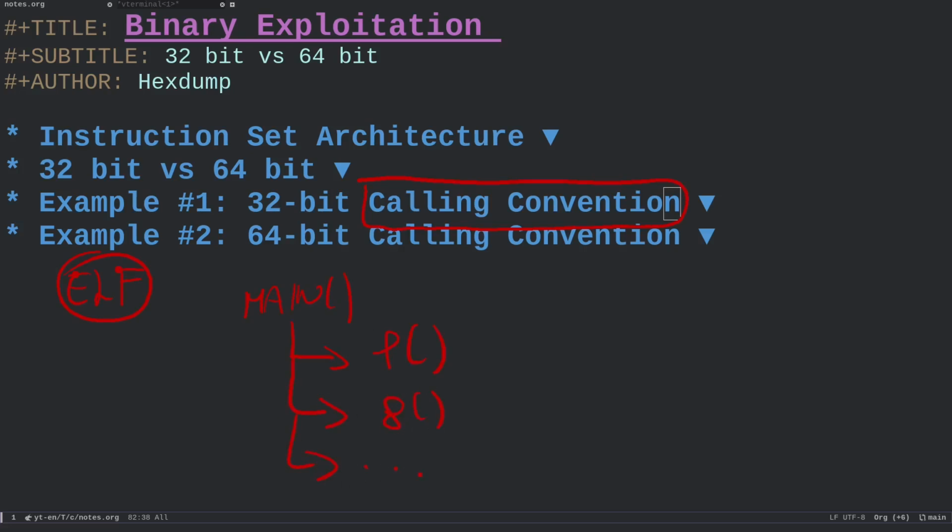Now, when I write a program in C, I just do function calling with the name of the function and the parentheses. Eventually, I can pass some arguments too. However, when this is actually compiled into an ELF binary, function calling is implemented in different ways. If I have a 32-bit application, it's going to be implemented using the stack. If I have a 64-bit one, it's going to be implemented using the registers. And in this video, I just want to analyze this.